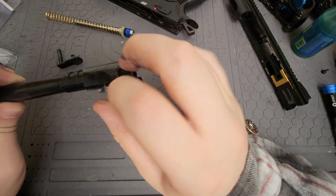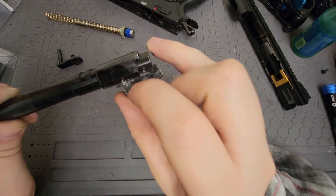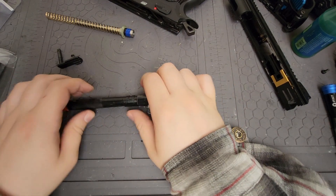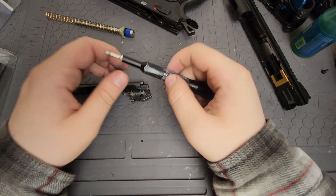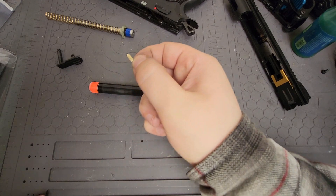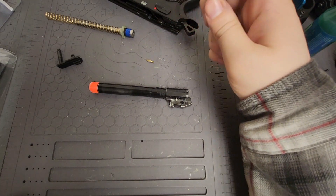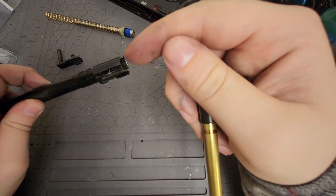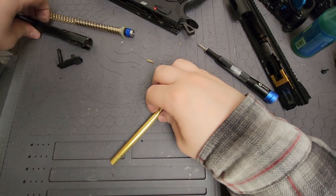I've added a little extra divot right there so I can easily get that pin out — that pin is a pain to get out. I recommend if you're going to be taking this apart a lot and want to keep the stock barrel, put a little divot there so you can easily punch it out for maintenance. I'd definitely recommend replacing the outer barrel so you don't have to deal with that stupid pin setup. Without the modification you have to go in at a super angle with a tiny punch or flat head, and it's just a pain.